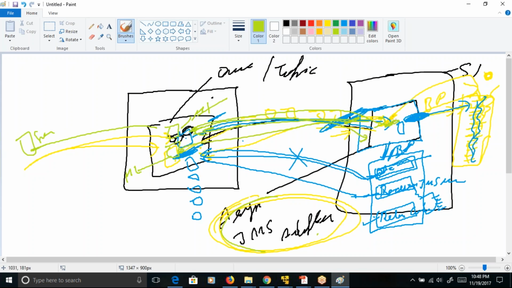For m1, it will pull m1 first, and then it will run whatever business process you have configured in the adapter. So suppose you configure the BP called hello, so it will provide this message to the hello business process. Now you can write the logic for what you want to do with this message.